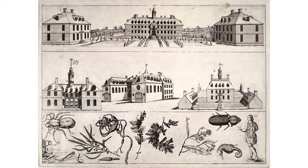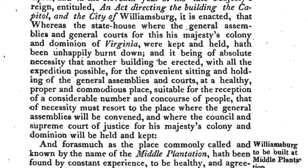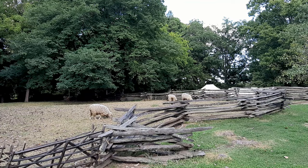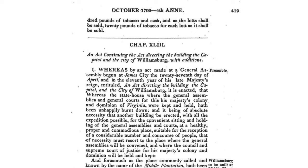Five William and Mary students went before the House of Burgesses to present arguments written by Blair and Nicholson. On June 7th, 1699, the General Assembly passed an act to establish a new capital at Middle Plantation, naming it Williamsburg after the reigning King William III. Although it had a few significant buildings and a number of wealthy residents, Middle Plantation was still quite a rural area in 1699, so creating a capital city there required an extensive public building campaign. Though slow moving at first, construction efforts ramped up after 1705, when the General Assembly passed a revised version of its 1699 act to encourage more building.